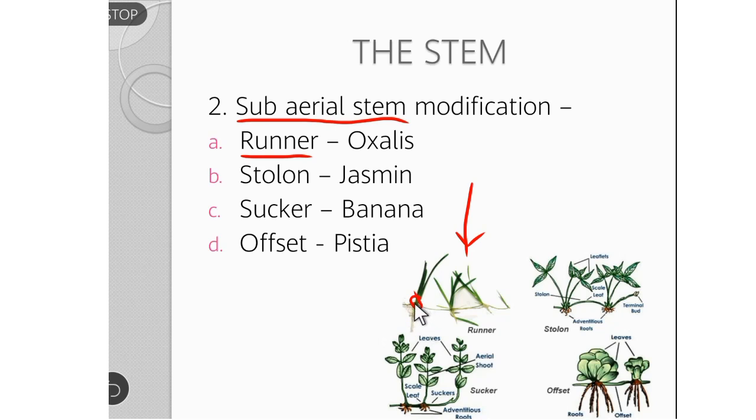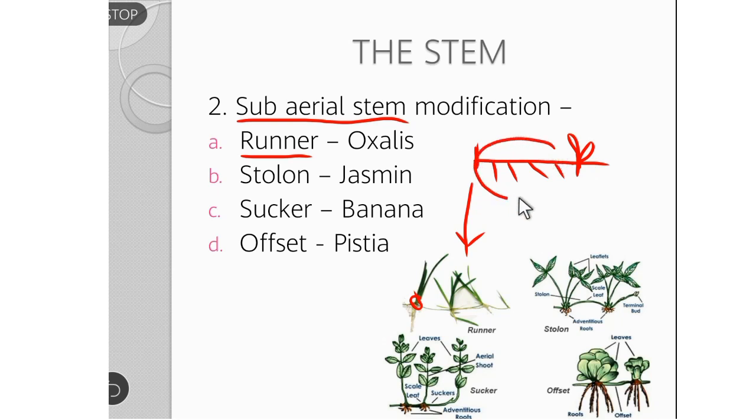From the node which is just above the surface of the soil, a branch is produced which grows horizontally above the surface of soil, a few nodes long. This is the branch which grows from the plant. It bears many nodes, and a few nodes apart it produces a new plant again here.